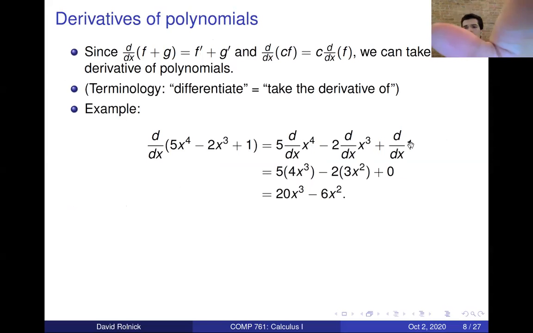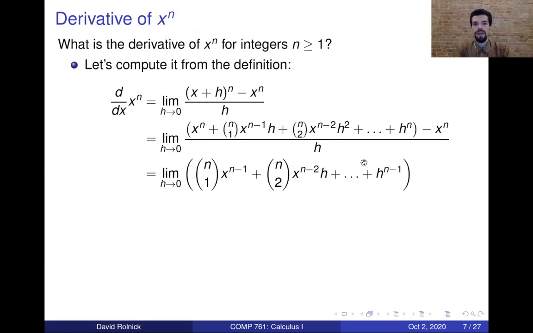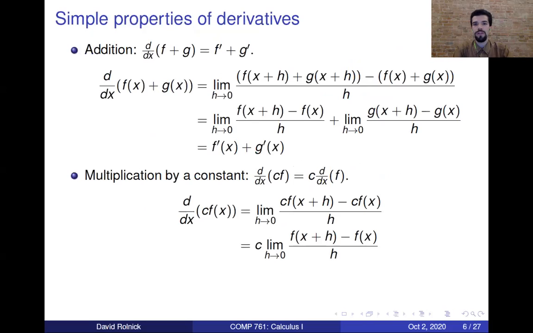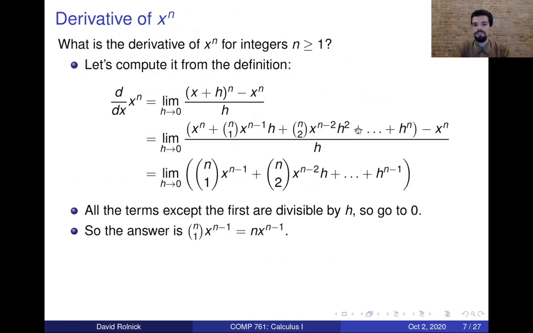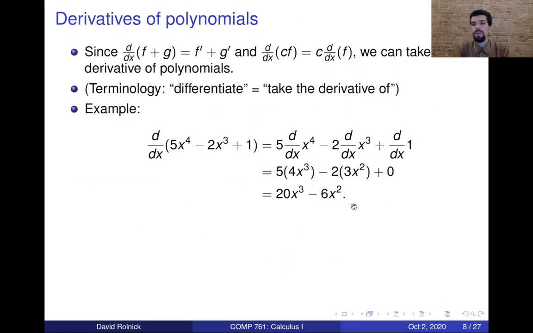Well, in general, we'll find that the derivative of any constant is going to be 0, and it's pretty easy to see. Why is that? Well, if you just graph it, the slope of a constant is just 0. Or, more obviously, if you take the definition of the derivative, if you have a constant, it's just like constant minus constant. So that's just 0. Okay, so the derivative of any constant is 0.